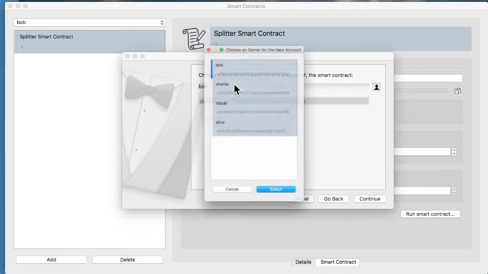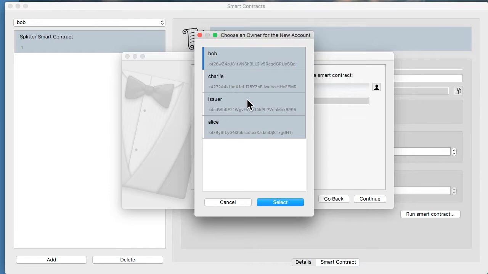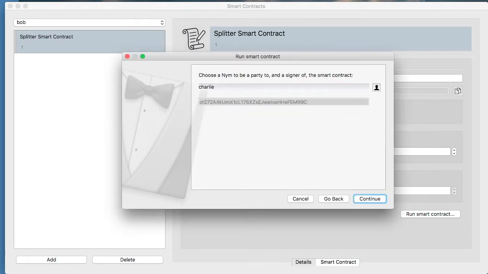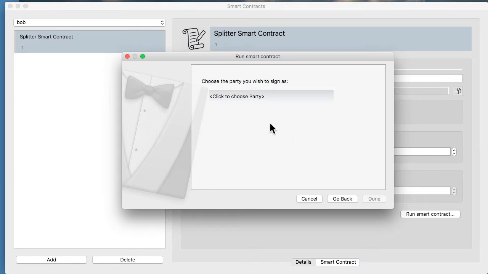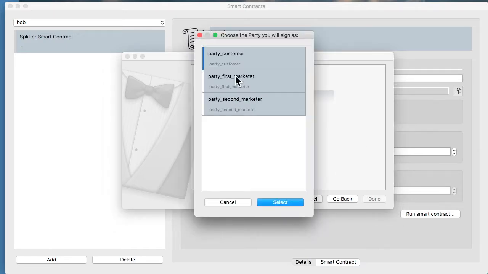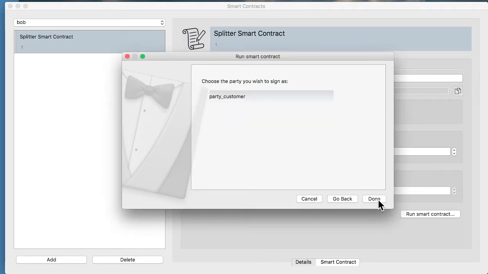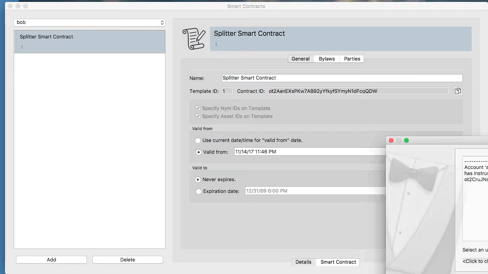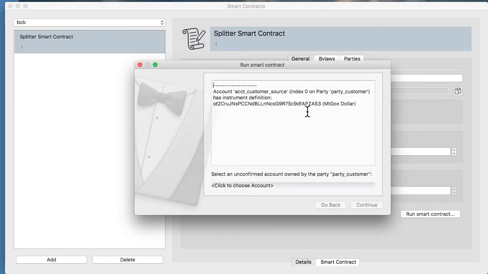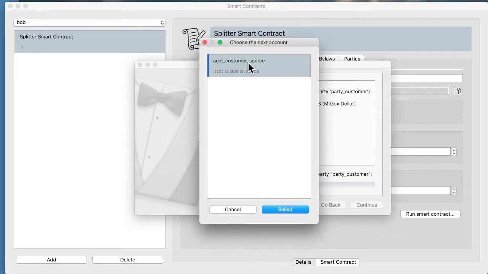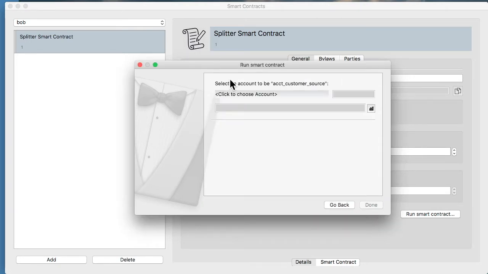Now, I'm going to start off as Charlie, and he'll be the customer. So he's going to sign as the customer party. And of course it's telling me that this customer has an account, and we need to pick his account on the contract. Put Charlie's dollar account.